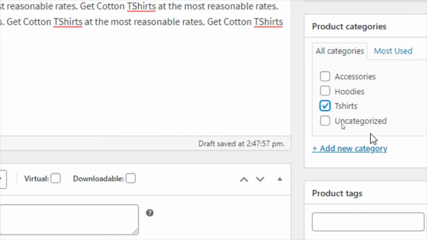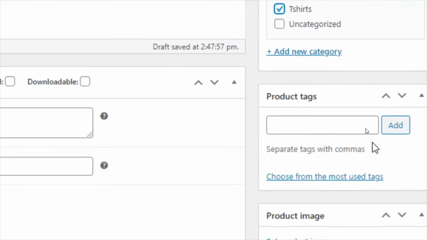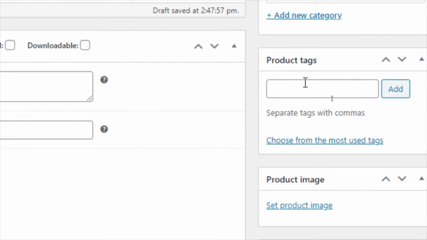And if you're not selecting the right category, chances are that when people are visiting that specific category page, your product won't be visible, and your product will not get the kind of exposure the other products are getting. Tags, you can add various tags as well, which describe what the product is about and what it has to offer. This is a built-in feature in WordPress which can be used.